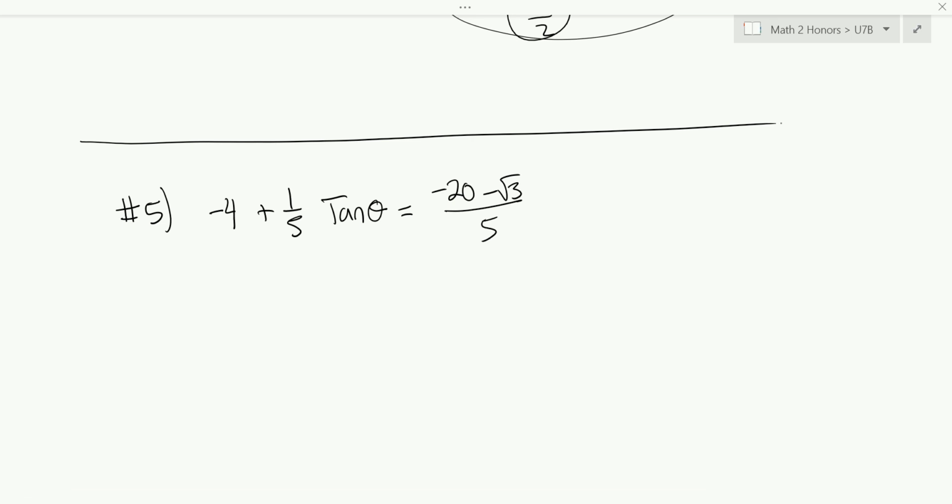All that's happening here is we got one more additional step. We got to get tangent by itself. Once it's by itself, then it's like the 4 examples in the notes. And how do we get it by itself? Basic algebra, right? Think of tangent theta as a variable. It's your x, and you want to solve for x. What would be your first step?